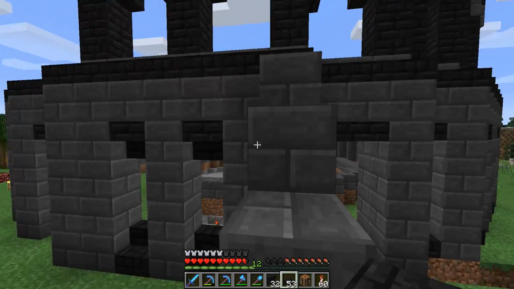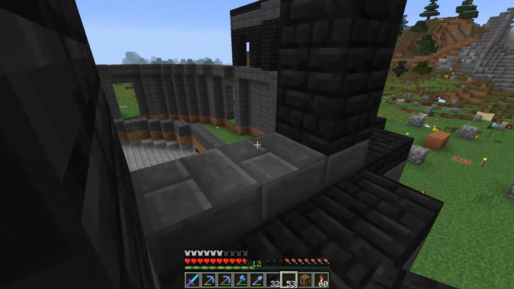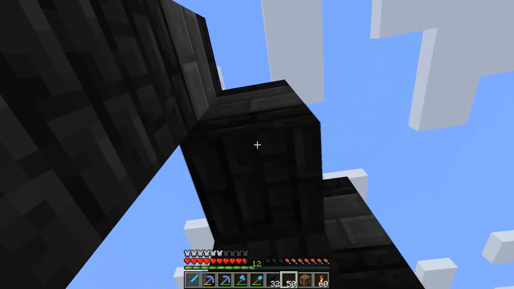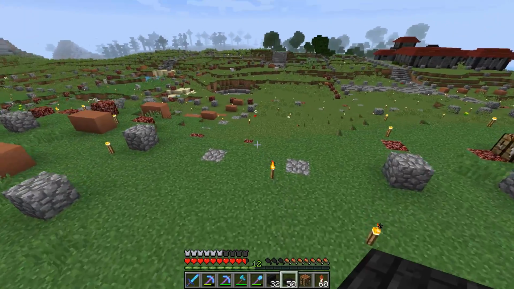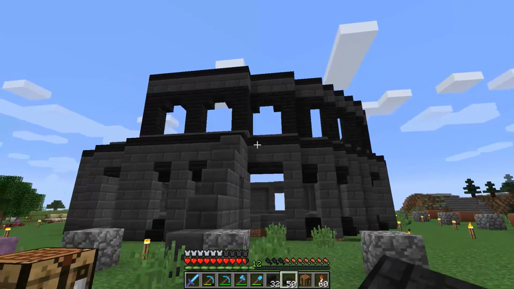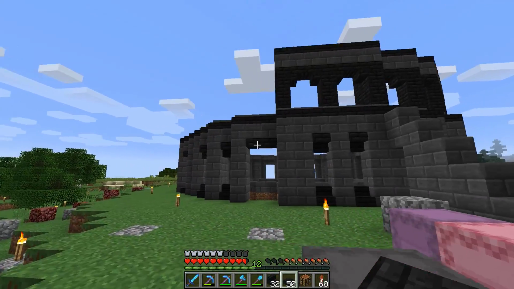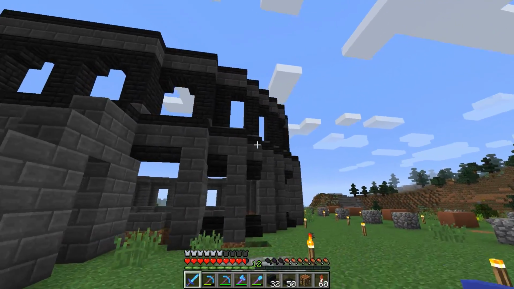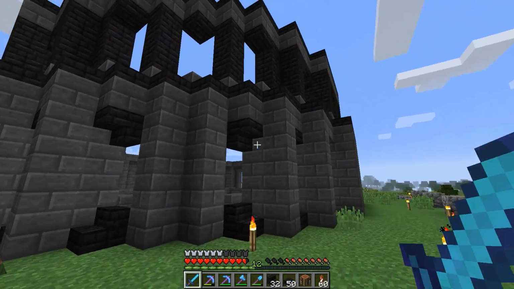And you know what? Come to think of it, I think what I did is here, I put a slab like that. Yeah, I definitely did. Just on those corners. So you can see how it's kind of starting to come together. Let me go ahead and finish getting the arches in place on the second level, and then I'll be back to you.